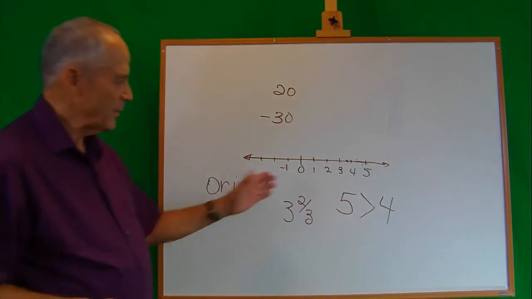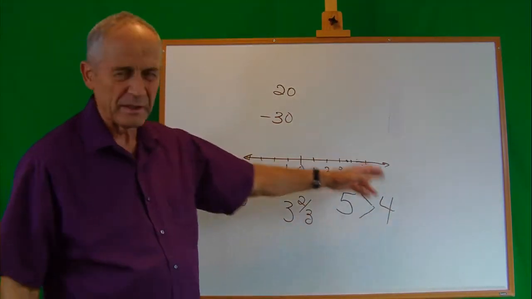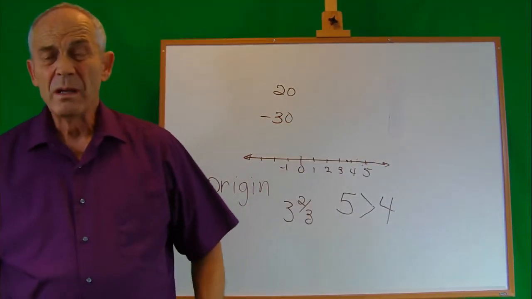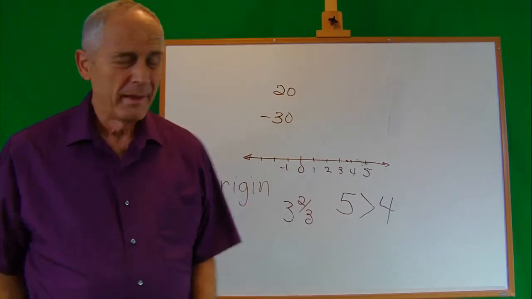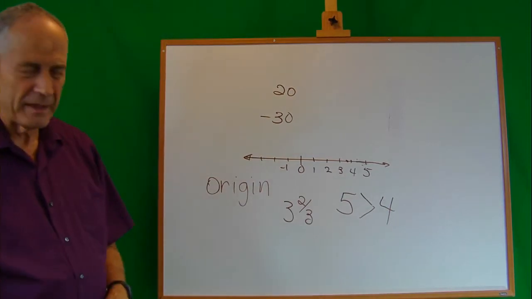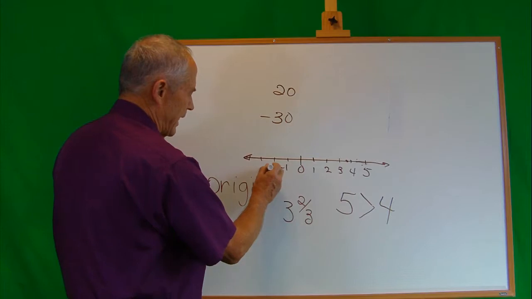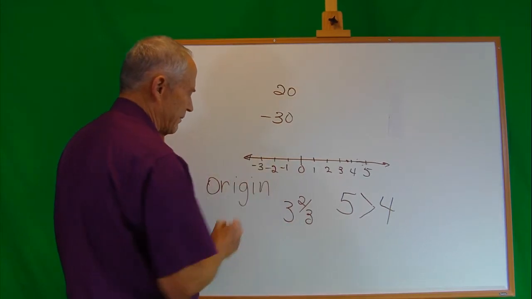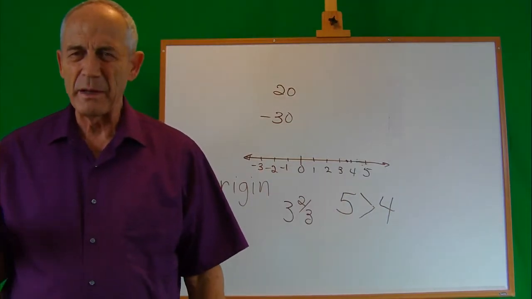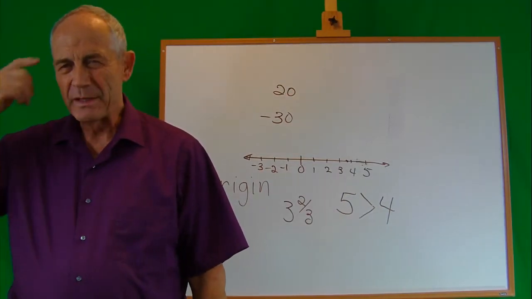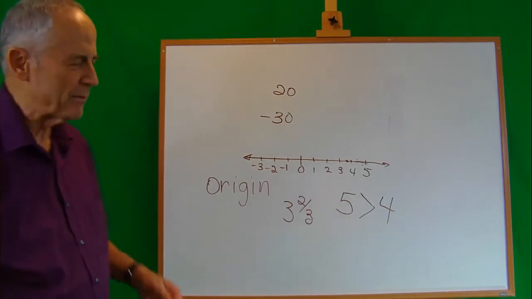Now, I don't think anybody has much problem when you're going to the right and you look at these numbers and you pretty well know which one's bigger. The problem comes over here on the other side, because when I go here, I've gone 2 in the negative direction, 3 in the negative direction, and the numbers themselves are getting bigger and bigger. And because that's what our brain sees and that's what it registers, sometimes we have trouble.